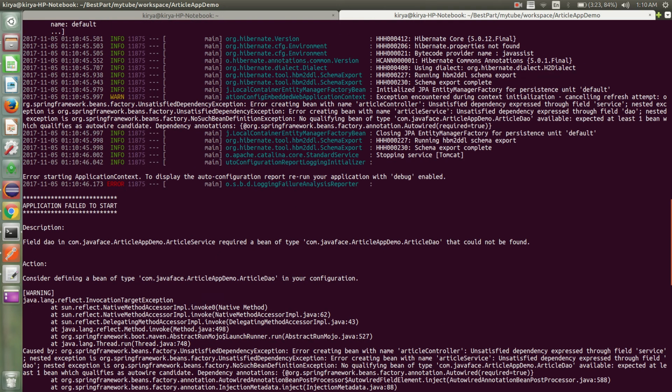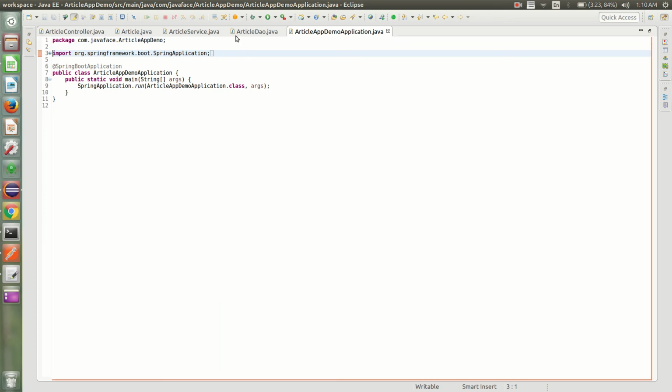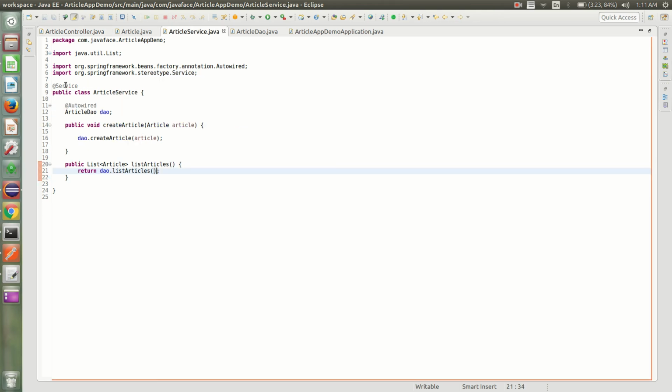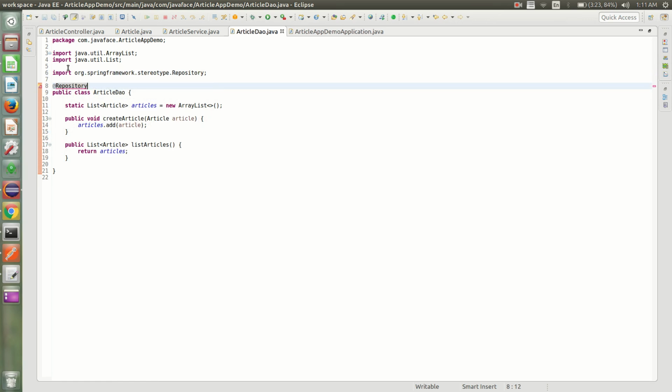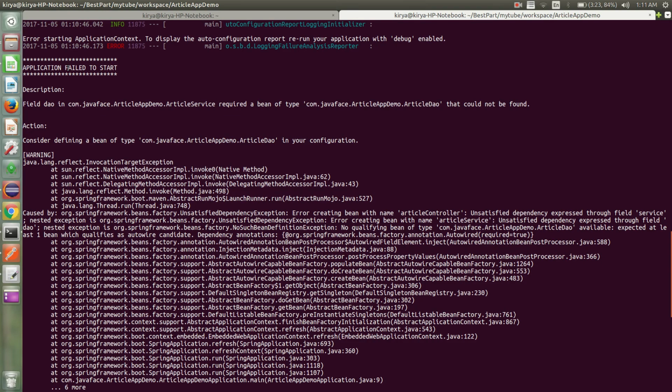Yeah, I got some errors here. It's because whenever you use an annotation, for example autowire, you need to mention that one is a service layer. Whenever you autowire the article, again in the demo, you need to mention what kind of repository you are referring to. It's a DAO, persistent layer, so that's the reason I mentioned this one. Maybe because of that reason it showed that the article could not be found. It's trying to autowire this one.